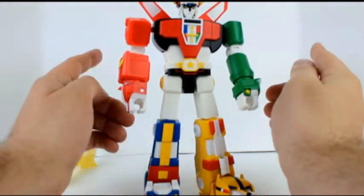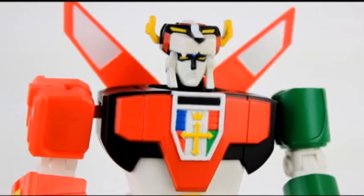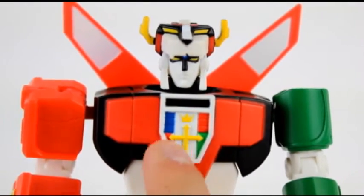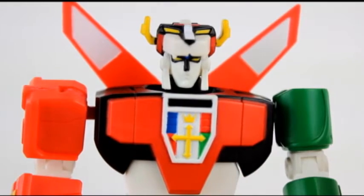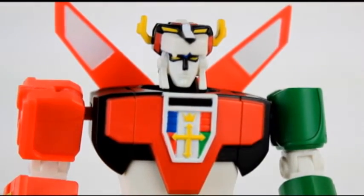But now let's get to the paint. Alright, now here he is up close where you can see more of the paint detail on the face. And my goodness, it is incredible again. I love how it has the crest right here, very well done. I know it's missing the sort of black outline articulation or paint app for it, but don't worry, I think I can get that taken care of on my own.